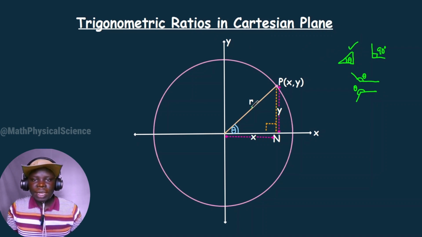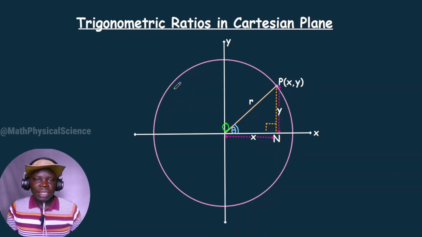So we have 4 quadrants, and we need to be able to locate the acute angle in each of these 4 quadrants. Let's take a look at the first quadrant. Here we have an angle theta subtended at the center, which we can call center O. Here we have a point on this circle. This point has 2 coordinates, an x coordinate and a y coordinate. From the origin, following the direction of x, we have the distance x, and along the y direction, we have y. That is when all the ratios, sine, cosine, and tangent, are positive.